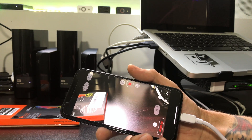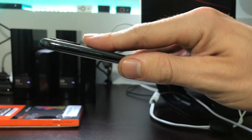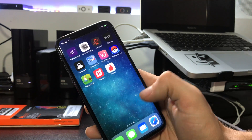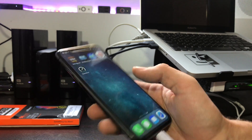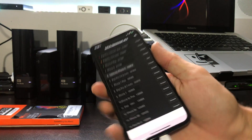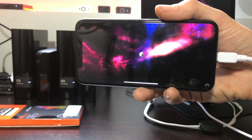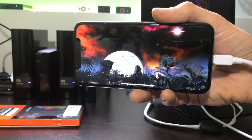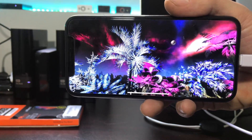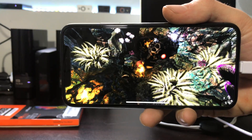I'm going to show you the thermal throttling and prove it is actually thermal throttling by cooling the processor as we use it. Right now the device is very hot to the touch. I want to run a Geek Bench benchmark to show you what this device is going to score right now. I wish I had a sensor to show you how hot this actually was. I'm going to skip through the benchmark in the video so you don't have to wait — you can already see the frame stuttering as the device gets hot.